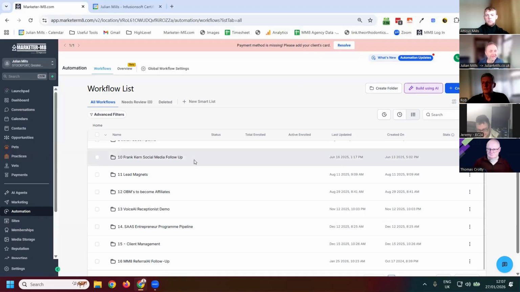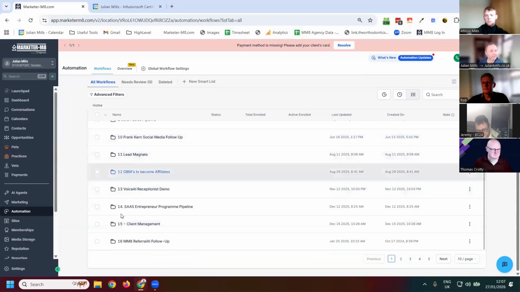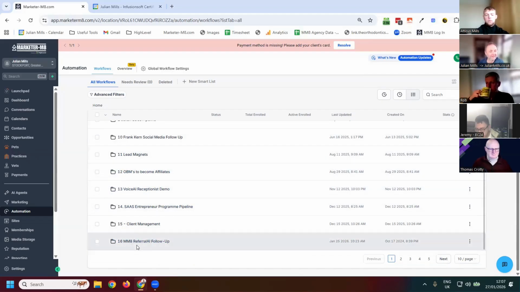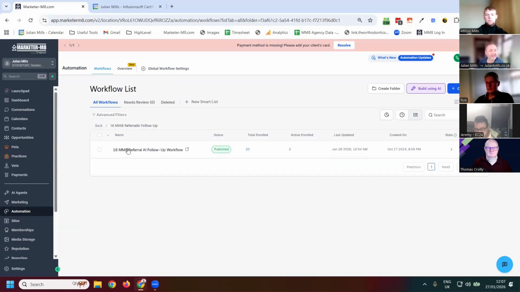So for instance, you see here, I'm giving each folder a number, so it puts them in number order. And then this is the one I'll show you later on, the referral AI follow-up. Within here, I'd have any workflows that are related to that particular campaign.